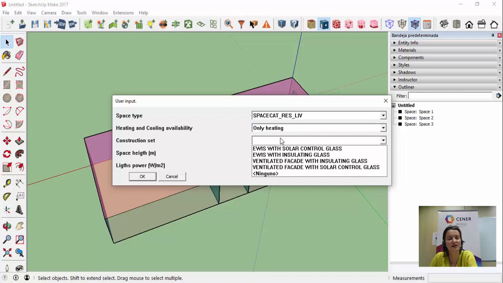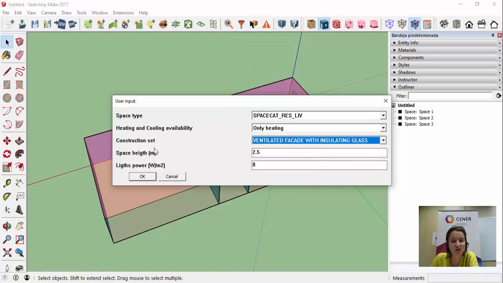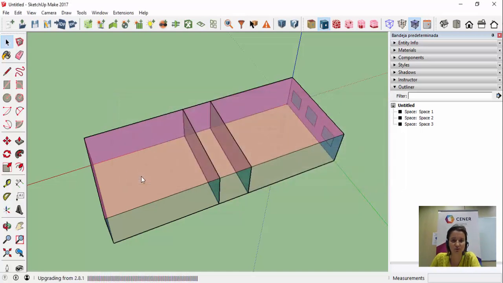And the construction set, we are going to choose as a default set of construction systems would be ventilated facade with insulating glass, for example. Space height we are going to define is 2 meters and 4 centimeters, and the light power system by default would be 4 watts per square meter for example.